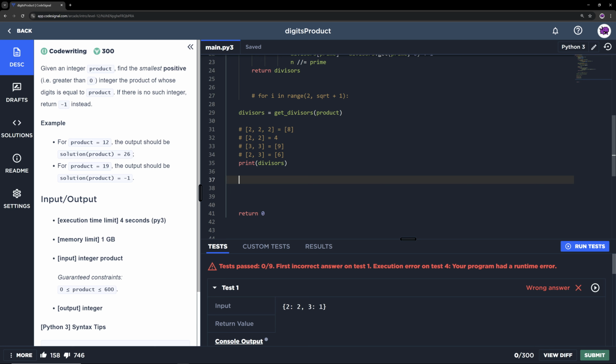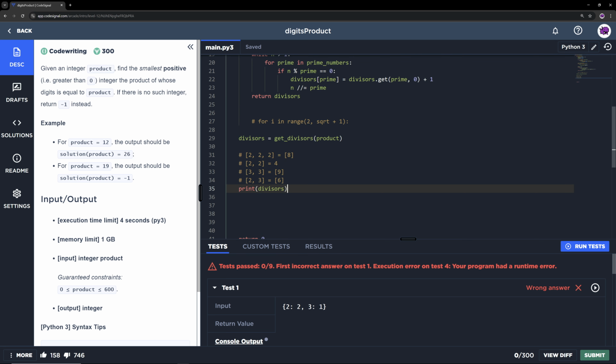Okay, hold on. Let me think. If there is a number... Oh yeah, right. Okay. So there's a -1 case, right? If the number has a prime divisor that has 2 or more digits, then that's instantly false, so you cannot do that. Let's just check that. For key in divisors, if key is greater than 10, then just return -1. So that's a given.